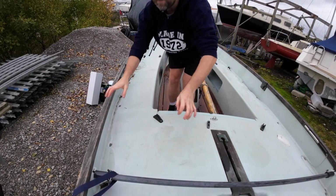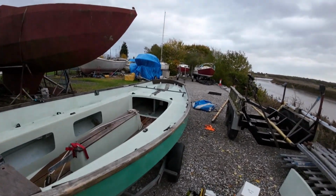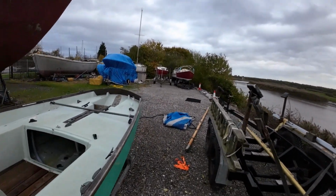That's the cover off anyway. Cover off. Everything ready.